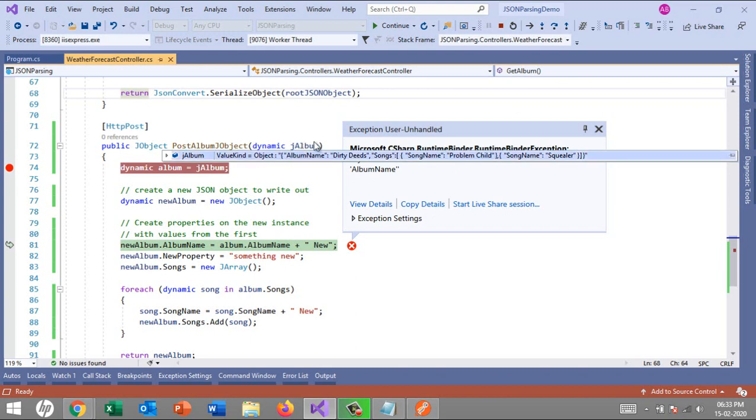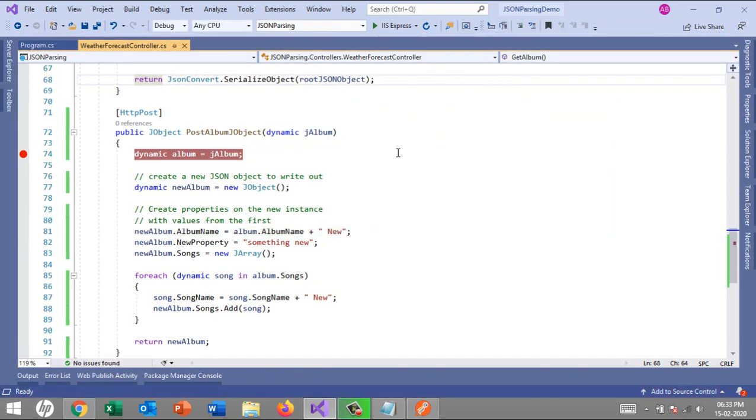Because album name, okay. So here what we are going to do is remove all this stuff, we don't need this.